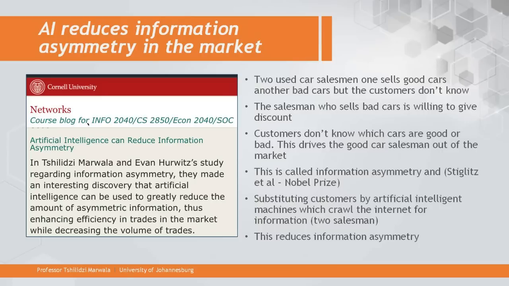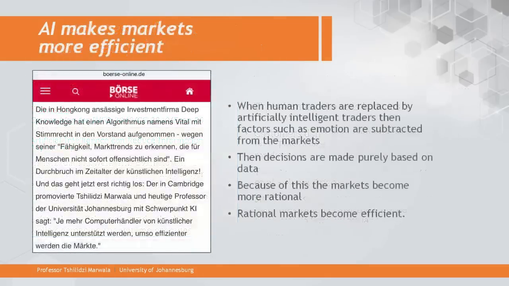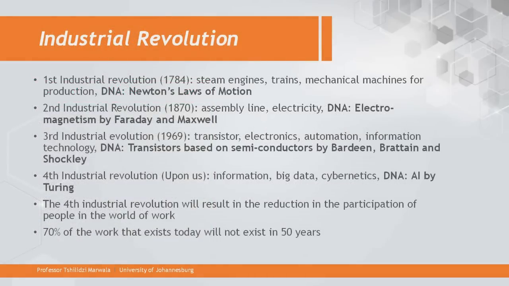And this I picked up on a German website where they were talking about the concept of information asymmetry and the theory of the efficient market hypothesis. What it is basically saying here, for those who read German, you probably can see what it says: that artificially intelligent traders make markets more efficient. And it has all sorts of implications for behavioral economics, which is based on the fact that the principal agent is a human being. In fact, there are lots of interesting studies that you can do as to how all this mixes together. Now, we understand that artificial intelligence can do a lot of things that we do.